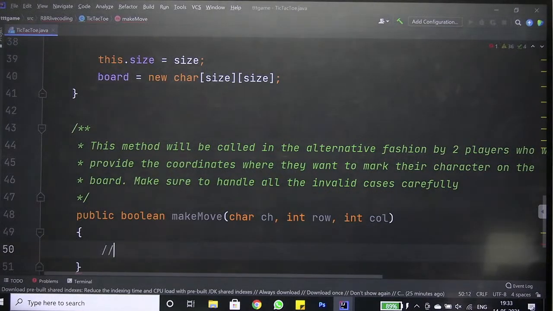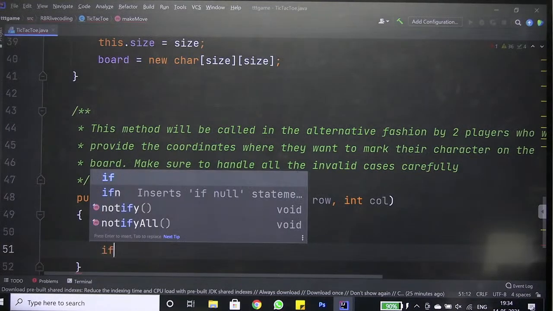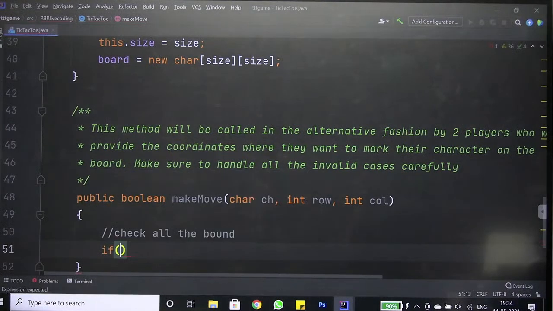You have to check whether the move is valid or not. So how can you check whether the move is valid or not? You have to check all the bounds. Sometimes an invalid move can be given to you.